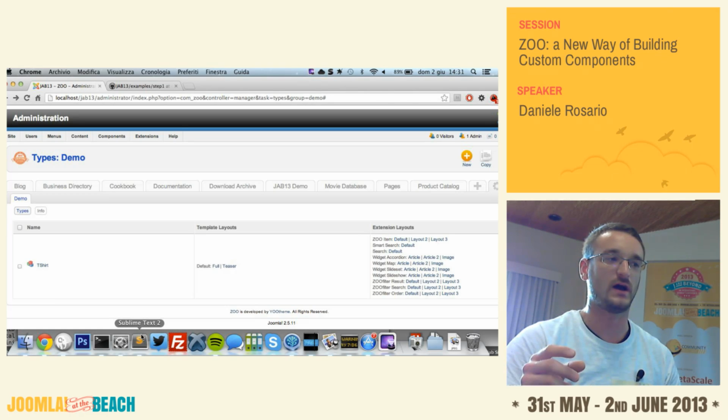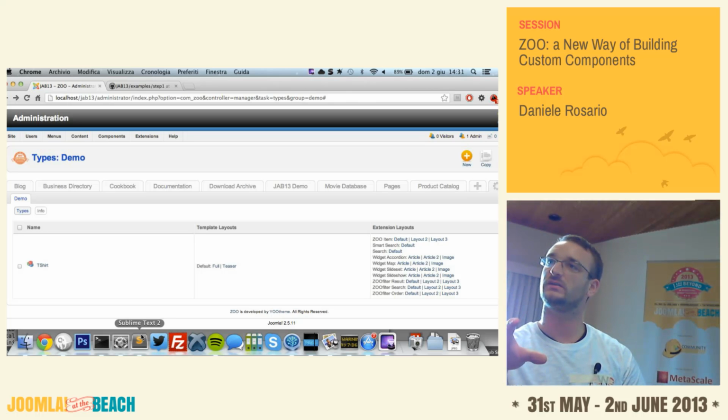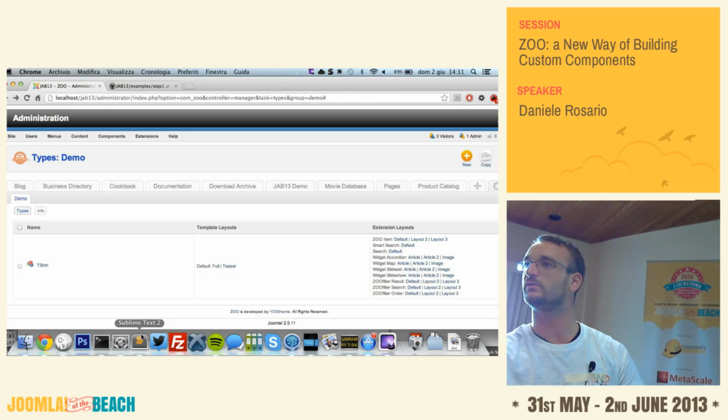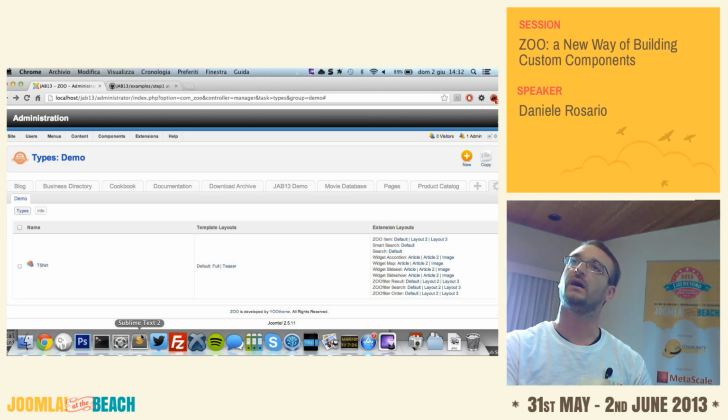And then I think about what kind of views are needed in the website. So if there is a teaser view, a list of all the products, and if there is a full view, the view of a single product, and if there are other views, like, I don't know, a special offer view page, or a listing page for all the SKUs or all the codes or something like that, so I can start building my layouts.